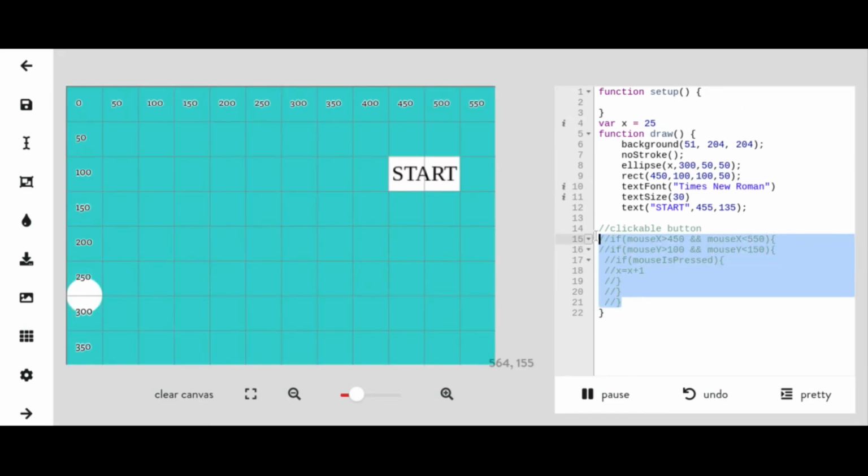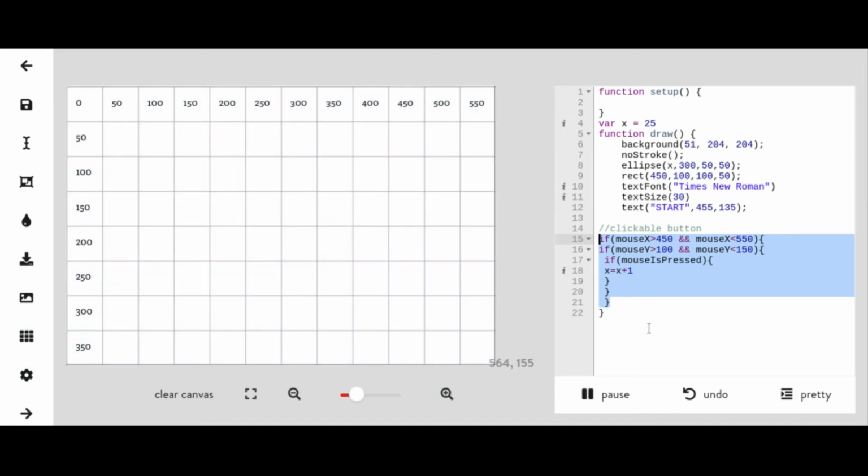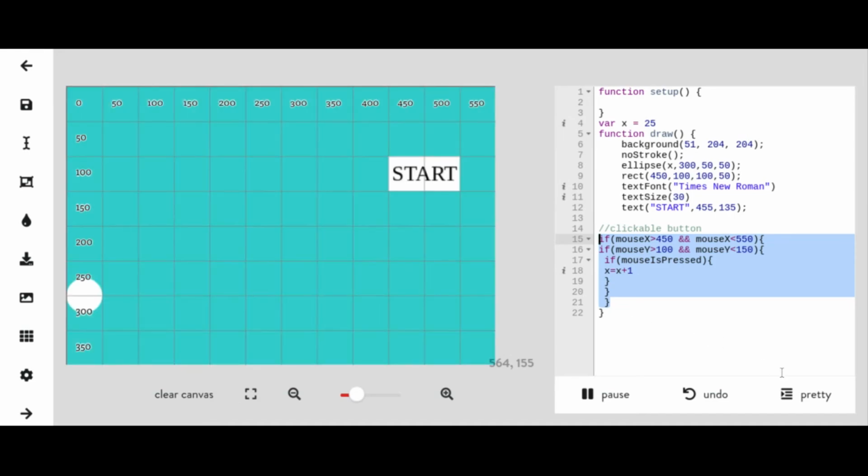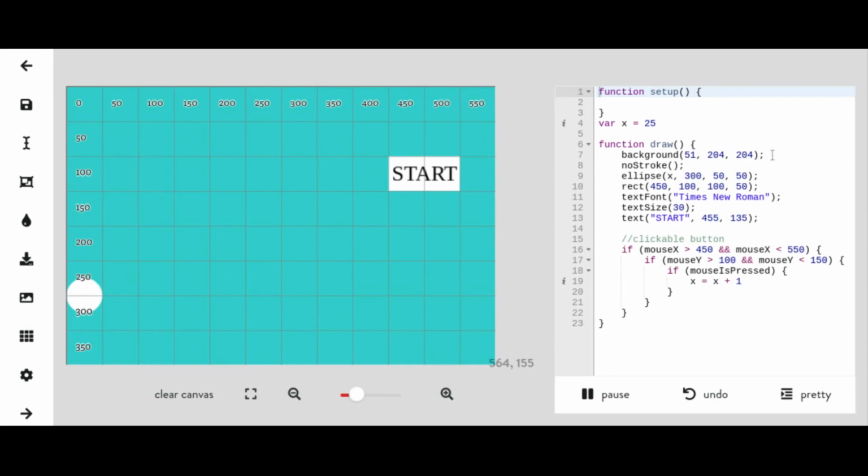So I'm going to go ahead and get rid of all of these comments that I put in front, and I like to just press the pretty button, making sure that I have semicolons at the end of each of my lines just to make sure that they're all lined up. You can see there's a very light gray line that matches up from the if down to the closing curly bracket that it's attached to. I can also press that little button on the side just to make sure it's all attached.